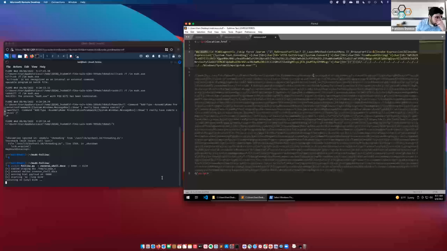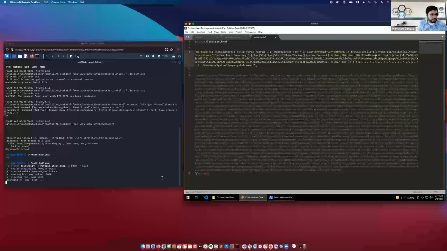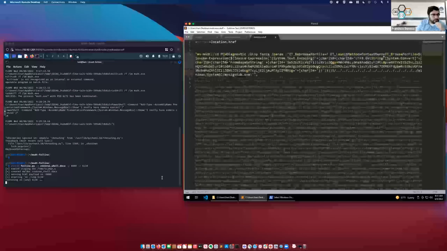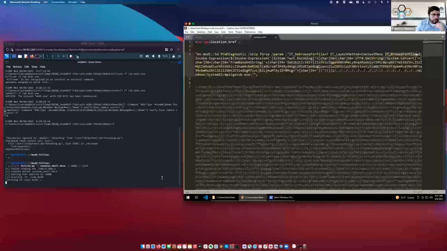And we can tell immediately that there's a particularly interesting bit of this code that looks to be straight up PowerShell. So right here, it looks like this IT_BrowseForFile parameter is what is injectable or being abused. So this parameter, IT_BrowseForFile, is injectable with whatever arbitrary code an attacker wants.